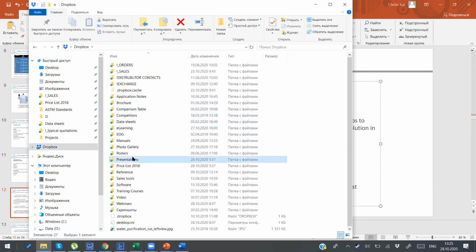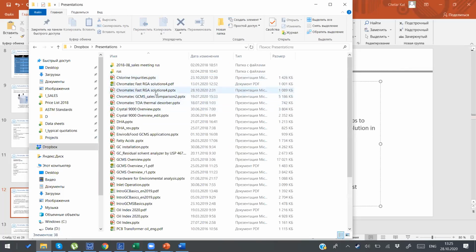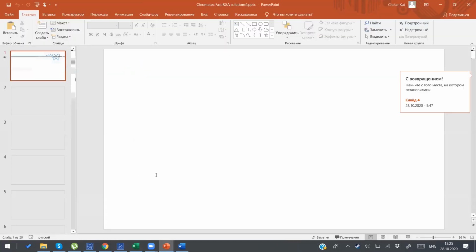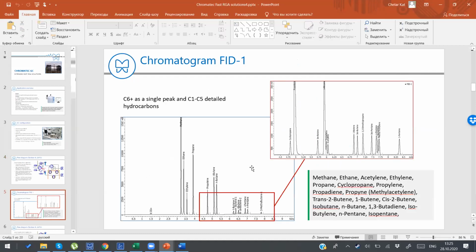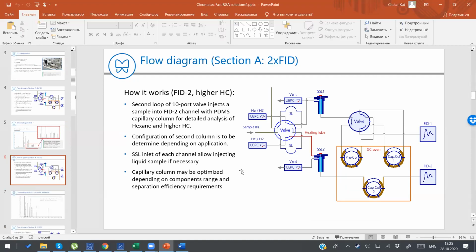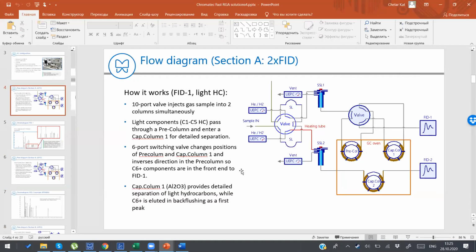For example, this system is for catalytic reactors measuring. It was installed by FAES in France. You can see here that we have 4 detectors, 4 channels, 2 TCD and 2 FID.